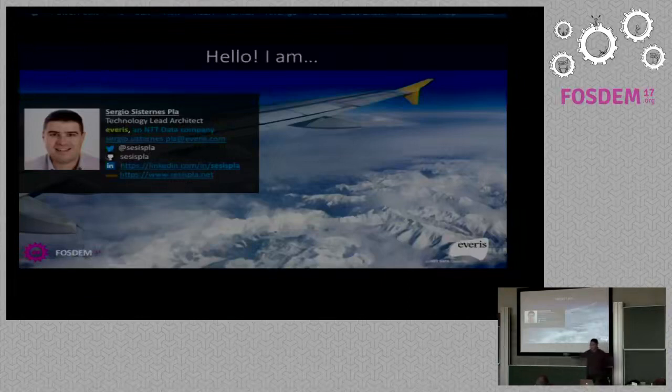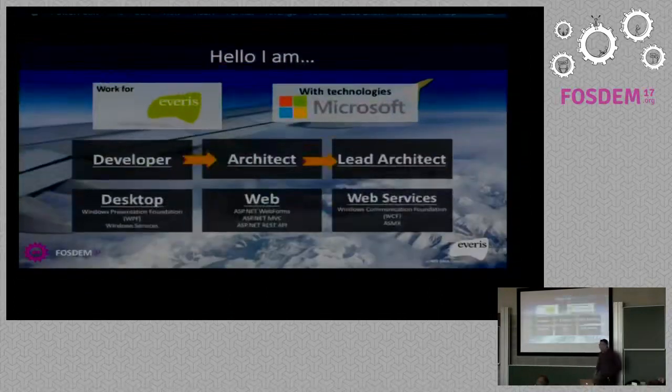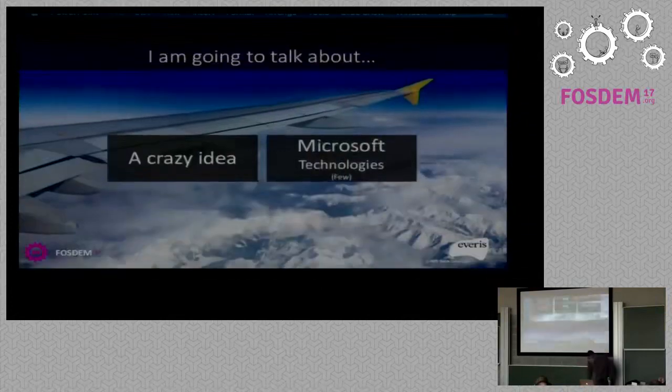I have also my own blog where I mainly blog about Microsoft technologies, but also more and more about other things. Why? Because I've become a consultant related with Microsoft technologies. I grew from developer to architect and then lead architect. So it's also rare for me to come to an open source event with Microsoft technologies, and you will also realize that I'm with a Mac. So I think it looks promising: Microsoft architect, Mac, and open source.